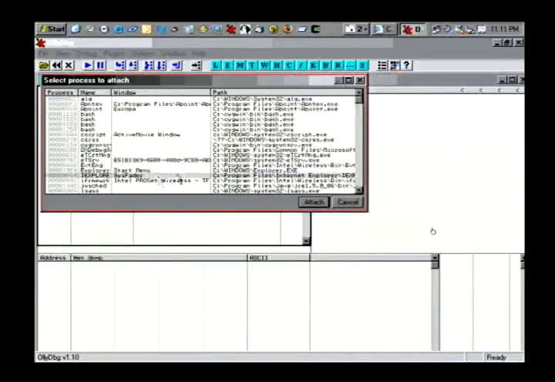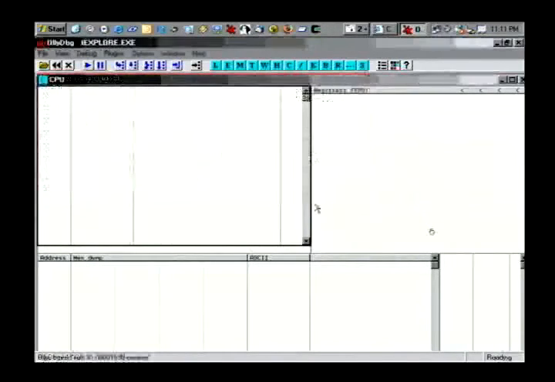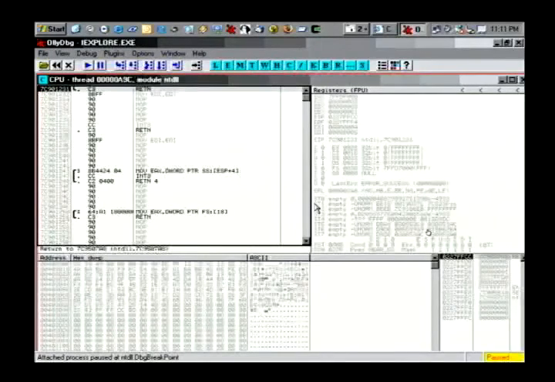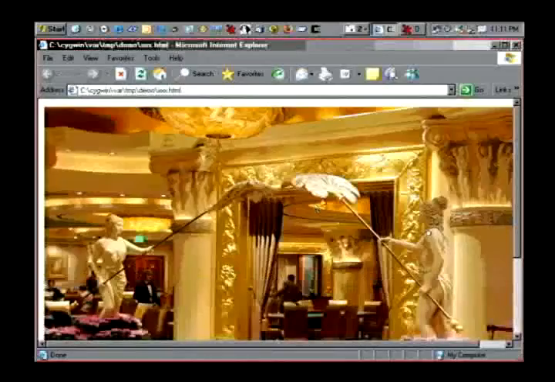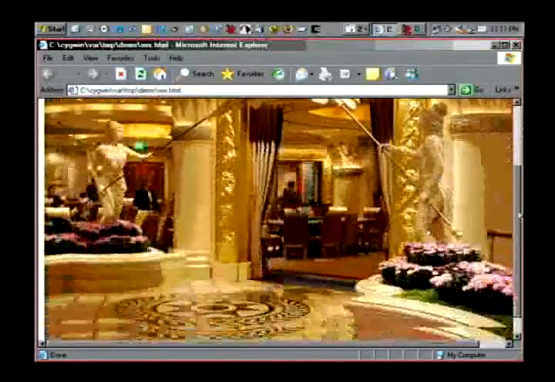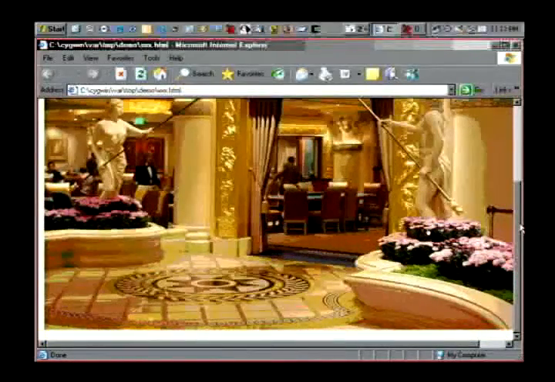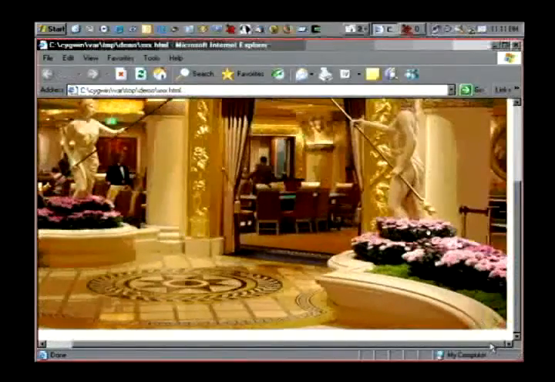We select that, open it, wait for it to load. Then we start it running again so we can get rid of the debug thread, make sure it's still there. Yep. So the flowers look nice.